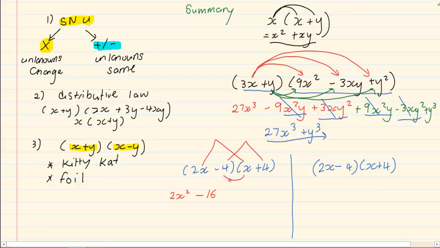Then our smiles, minus 4 times x is minus 4x. And our big smile, we got 4 times 2 is positive 8x. In the kitty cat, you will notice the last two always have the same term. So, we are going to join them. So, we have 2x squared minus 16 plus 4x. You can put it in descending orders of x.